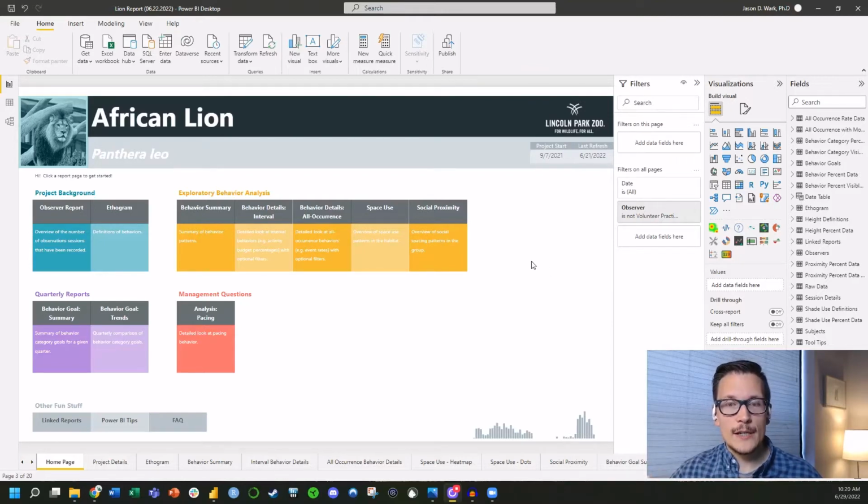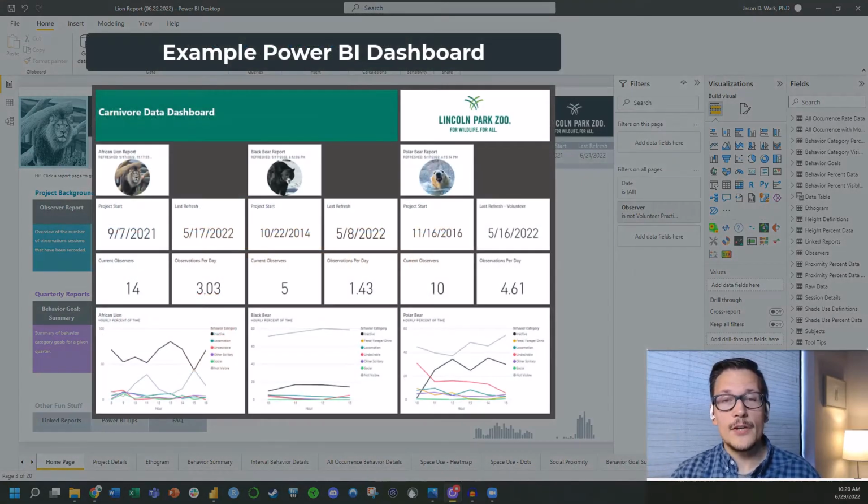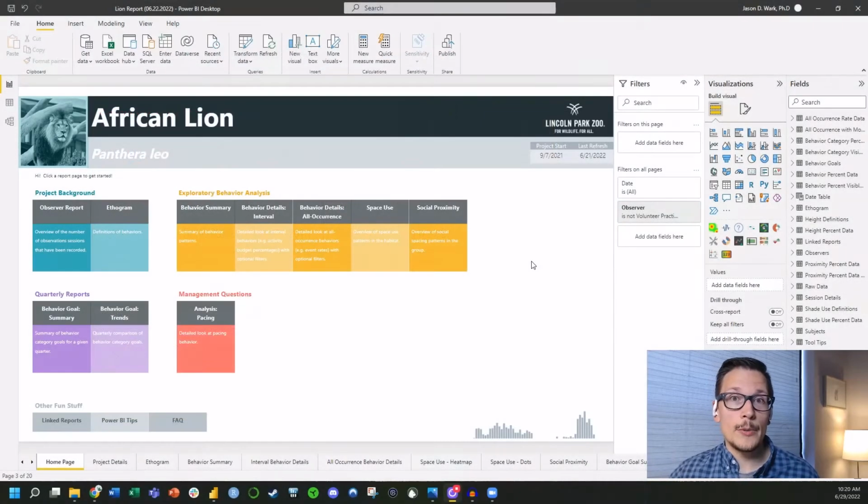So just to take a quick step back here of what you're looking at, this is one page essentially in this report. And so in Power BI lingo, there are reports and dashboards, right? A lot of times you would think the dashboard is the thing that has multiple visuals on it. Yes, that's true. However, in Power BI, it can be a little confusing because the term they use for dashboards is basically a canvas, if you will, that is available in the service, so up in the web, where you can pin visuals from reports. So if I wanted to pin any visuals from this report, I could pin it to that canvas, and that canvas is called a dashboard in Microsoft Power BI lingo.